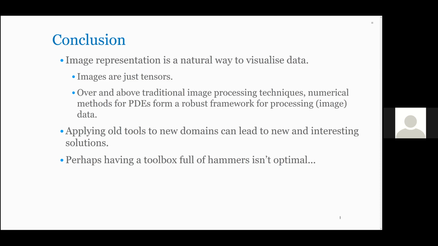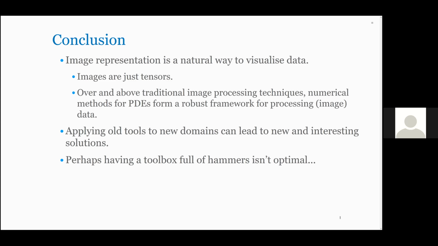And then you can use your set of mathematical tools to go and prove the results about that PDE. So you can prove that your process is going to be stable. You can prove that your result is not going to generate a pixel with intensity greater than 1. You can prove that your numerical method is stable, that your numerical method is accurate. And so I think that's really the power of using PDEs as a framework.